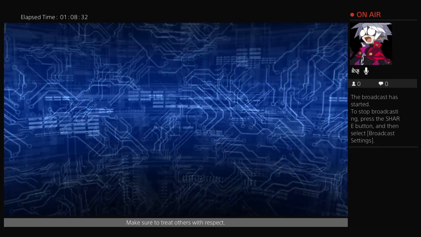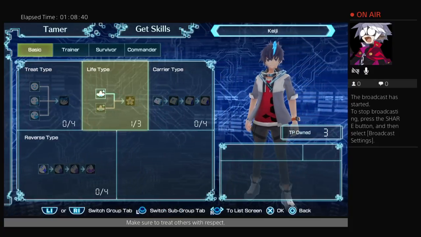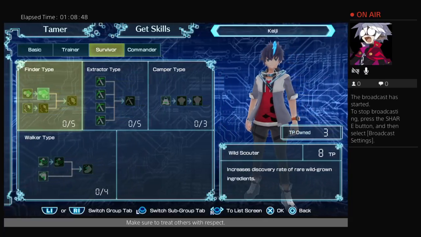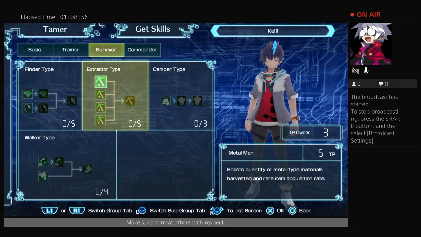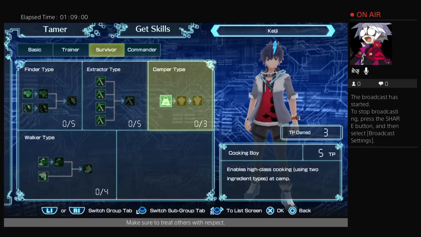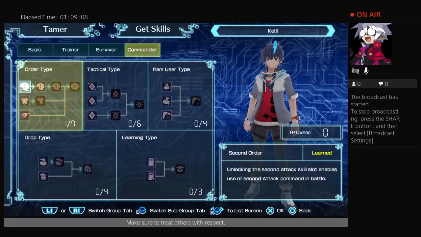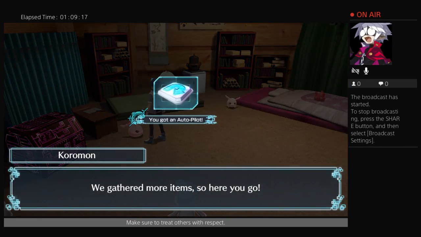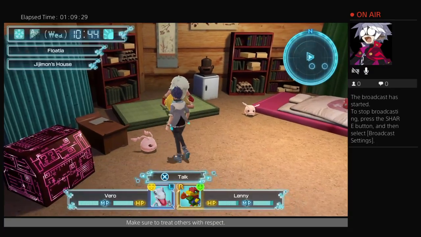Yes. I can do more stuff. I got more TP. More toilet paper, Haley. Enables high-class cooking using 2 types of ingredients on camp. Commander, order time. I actually do want to get the second order right away. Might make it easy for me. A portable toilet. An autopilot. Recovery disc and an MP disc. Why, thank you, Coromon. I had you in my other game walkthrough of this game that I did on my own, without recording.